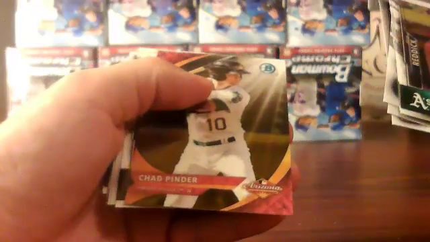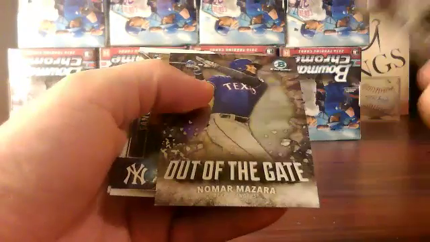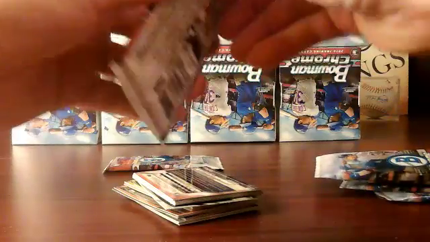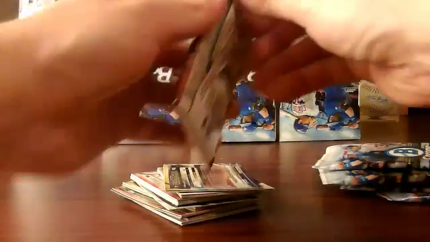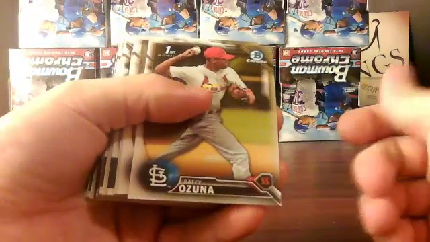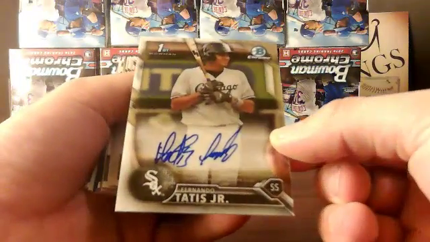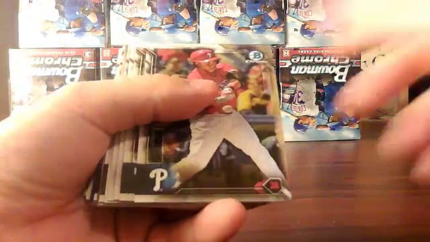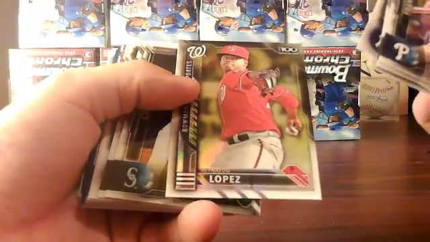Jack Flaherty, scout update, Cardinals. Chad Pinder, Arizona Fall League for the A's. Nomar Mazara out of the gate for the Rangers. Fernando Tatis Jr. auto going to the White Sox. I think that's the first one of those we pulled. We got some Ronaldo Lopez, scout update, Nationals.